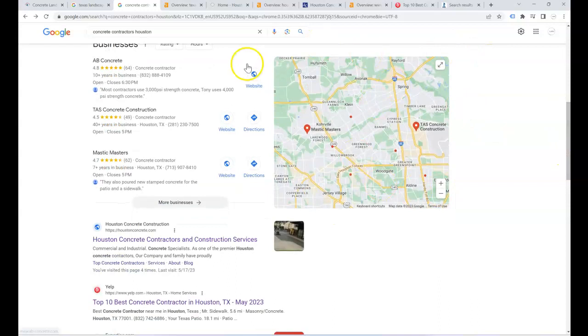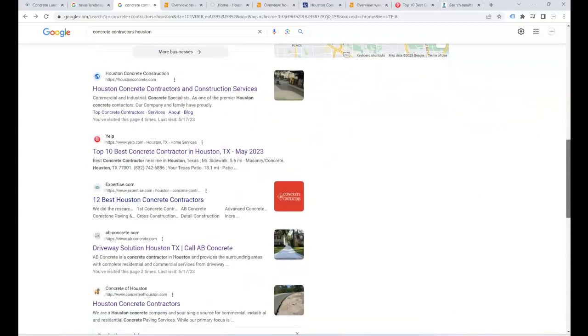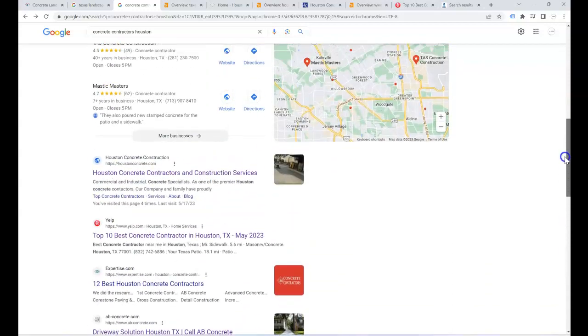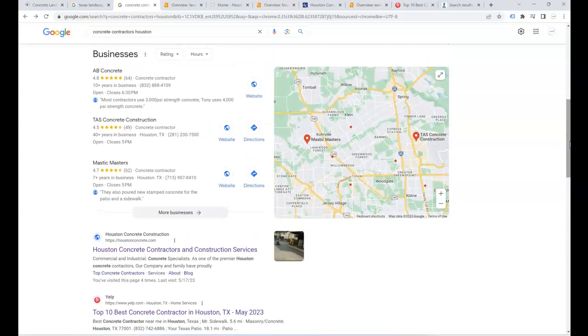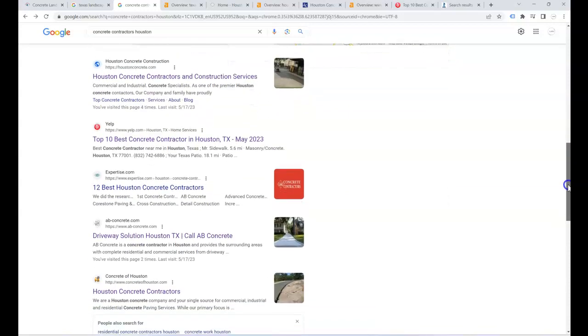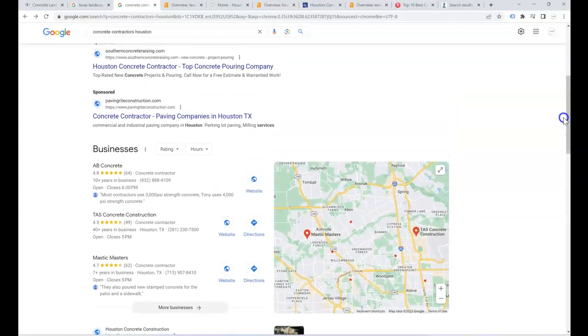There's a map with all these places listed on here. And these people's Google business profiles are optimized to where they show up on top. And then there's this organic search result for, once again, Concrete Contractors in Houston. This map pack is where 30% of your business should be coming from. And under that, the organic search, that's where 70% of your business should be coming from. People don't like to search through a list of service companies. They usually pick someone who's on the top of the list because it's more convenient and less time consuming.